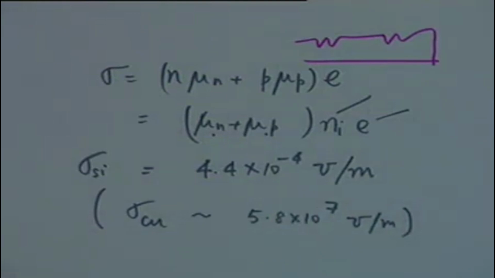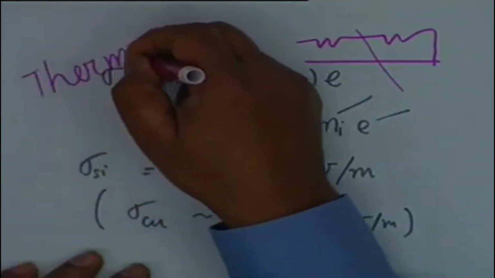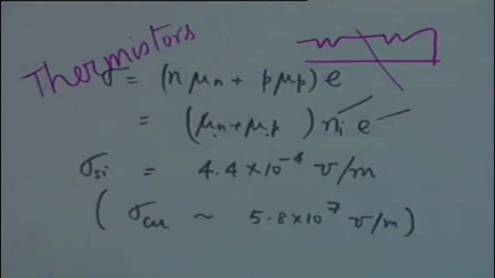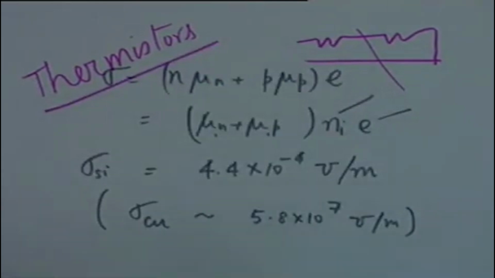That's one thing. Number two, you can use either of these two resistors as a sensor for temperature, right? If the resistance changes with temperature, semiconductor materials are very useful in this context. Many of the instrumentation and control situations sense temperature through semiconductors, and in this application they are known as thermistors, that is, thermal resistors or heat sensing resistors, thermistors. This, as I said, is a minor reason.